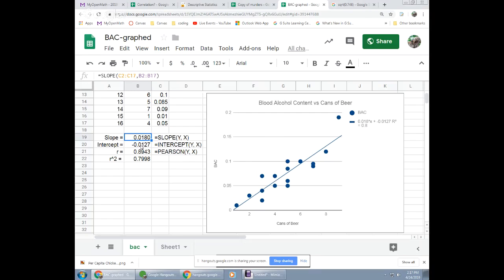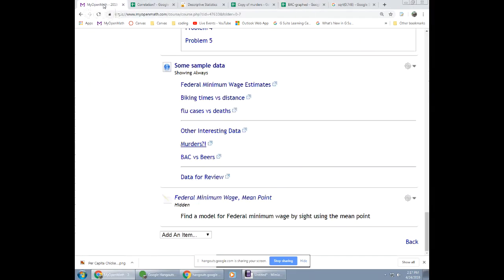Sometimes we can talk about picking a more realistic intercept. In this case, the intercept should be 0. If you drink no beer, your blood alcohol content should be 0. That would be a shift up from this negative y-intercept. This line would keep the same slope, but it would just rise up a little bit, probably take it outside the data, in which case it's just a line that's outside the data, but it has the same slope. But the y-intercept actually should be 0 here. And sometimes we do consider that. So that's it, playing with linear models using the linear regression.